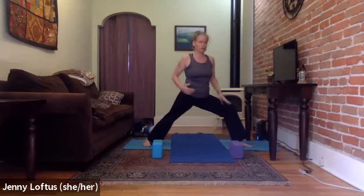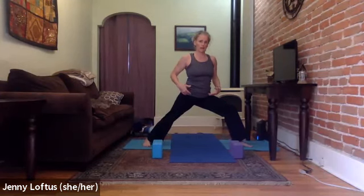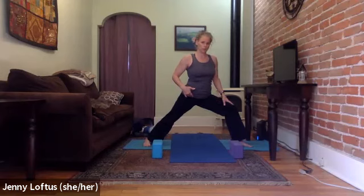So the work here is to stabilize the pelvis, use both glutes, take the head of the thigh bone back, internally rotate that back thigh a little bit, soften the knee, and feel the head of the femur bone root back. The front leg is stable, rooting. Find your breath.